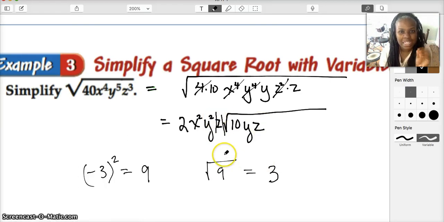Somebody who is an in-depth thinker is thinking, well, why didn't we put absolute values around x squared and y squared? Think about it. If x were negative, x squared would make it positive, so who cares? If y were negative, y squared would make it positive, so who cares? So we got a positive number outside. Somebody who's an extra deep thinker is thinking, but wait a minute, if we had a negative here and these were positive, then only one would be negative and we couldn't take the square root of it. And brain exploding. I know it's a lot to think of, but technically the y could be negative and the z could be negative and they kind of cancel each other out and strange things happen.